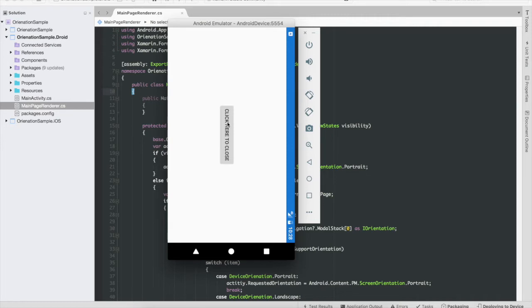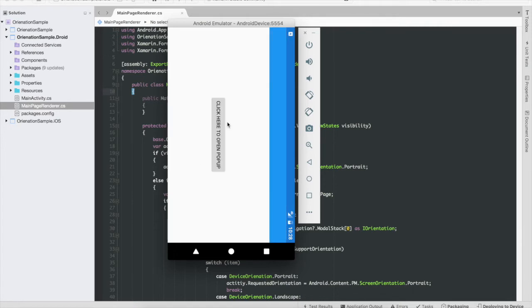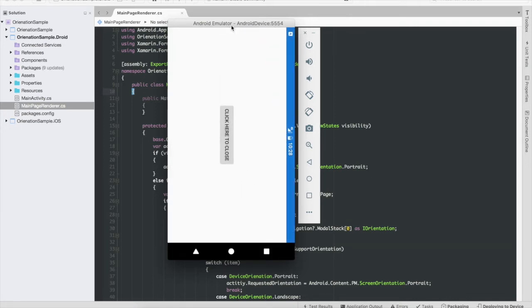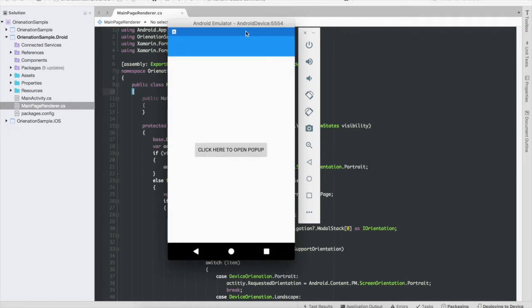So this is how the behavior works in Android. So if I click on this, I'm sorry for that lag, I'll just try to open it again. So if I just click on that, my page is back to portrait. I think there is some problem today related to the emulator.